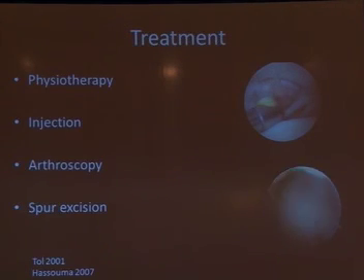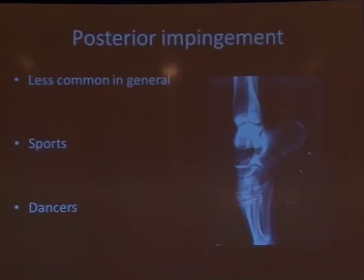So physiotherapy, lots of stretching, is often utilized initially. You can use an injection into the anterolateral gutter, which can sometimes be quite therapeutic, although largely it is useful to allow the patients to undertake their stretching exercises. Arthroscopy is a very useful technique if after a few months of physiotherapy you get no relief. A spur can be excised very nicely by using the arthroscopic technique, as well as large areas of hypertrophied synovium.